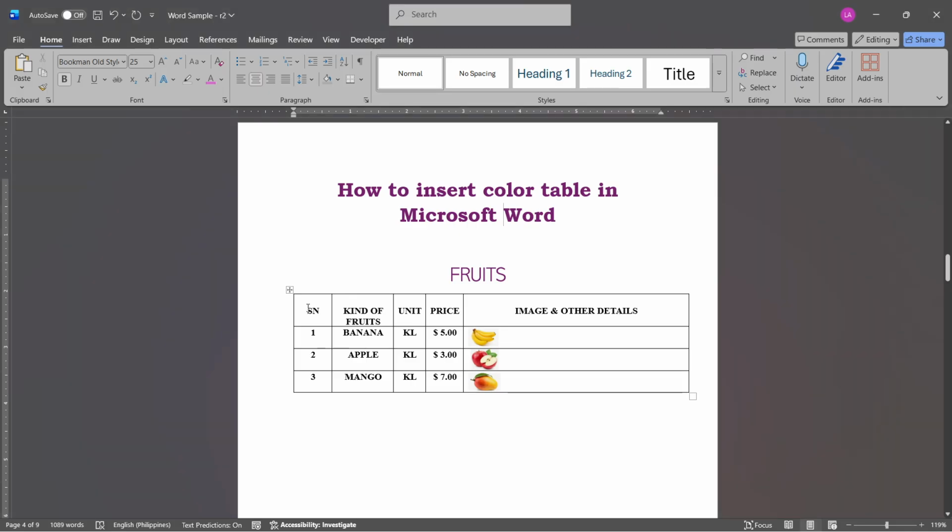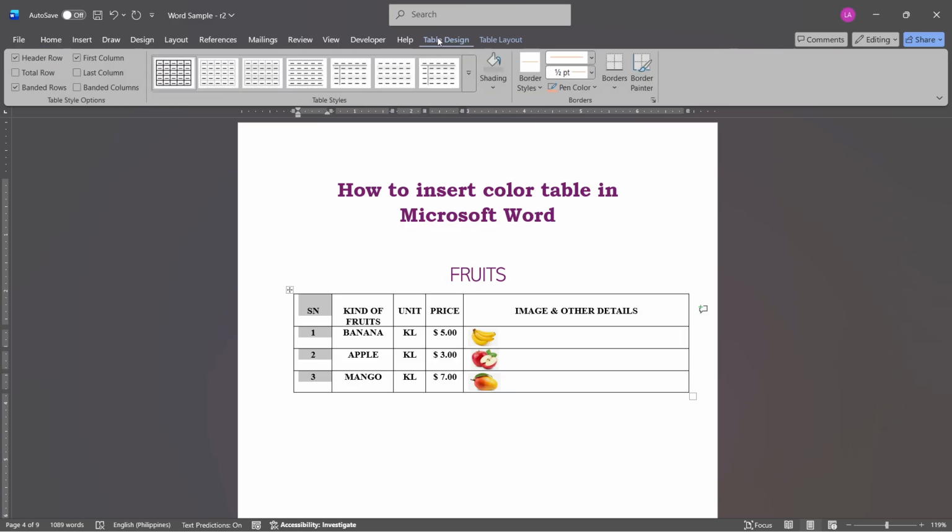Doing this will activate the Table Tools contextual tabs, which you'll notice appearing at the top of your screen. These consist of two tabs, Design and Layout. Today, we're focusing on the Design tab, which, in some applications, might simply be labeled as Table Design. This specialized tab opens up a range of options for you to stylize your table exactly how you like it.